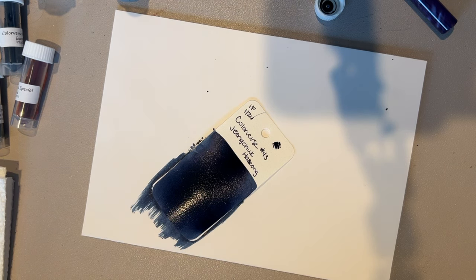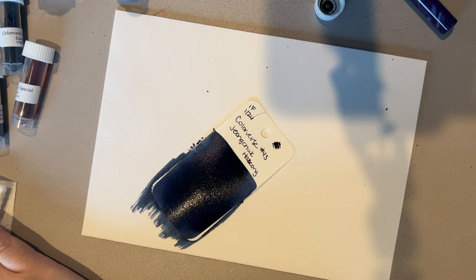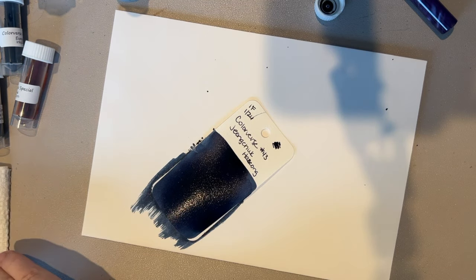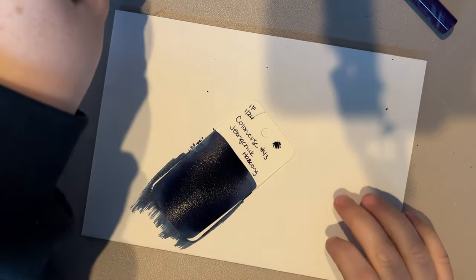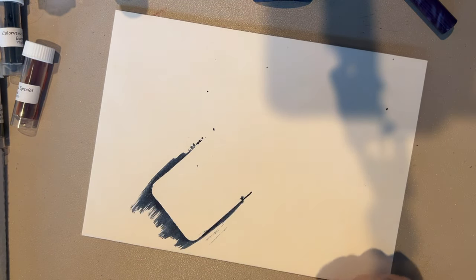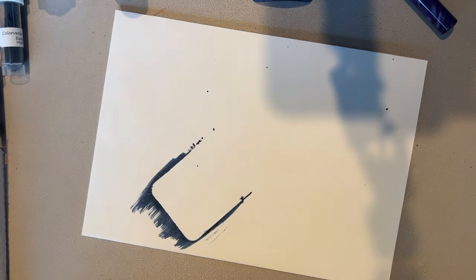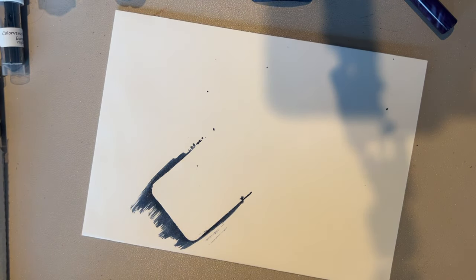Also, I hope that this doesn't show up shimmery. It might. I'm using brushes that have been sitting in water from the ink vent, and I did not clean the water, which is 0 out of 10, do not recommend. So we might get some weird things going on here. Oh yeah, it looks like we did. Okay, that's what I get for not cleaning the water. So if anything shimmery shows up on these, I think it's not the ink, it's me. There's no shimmer here. Oh yeah, there's all kinds of shimmer in this swatch. I don't think this ink has shimmer. Well, cool. All my swatches are going to be contaminated. I could just go clean everything, but I'm lazy and I'm not going to.